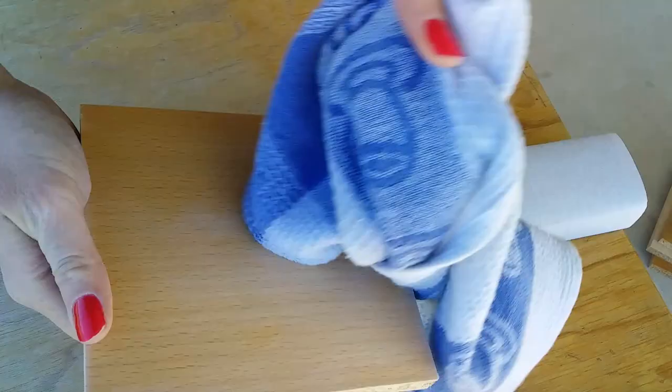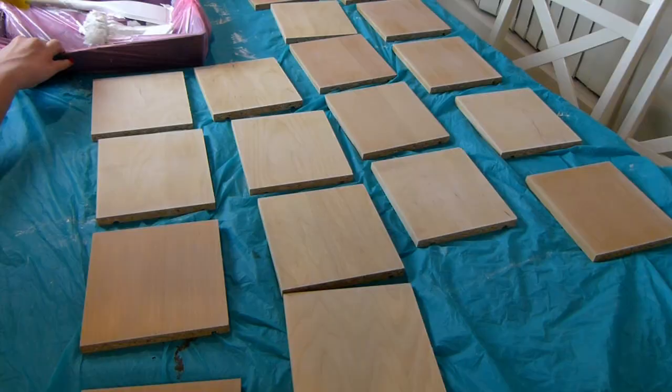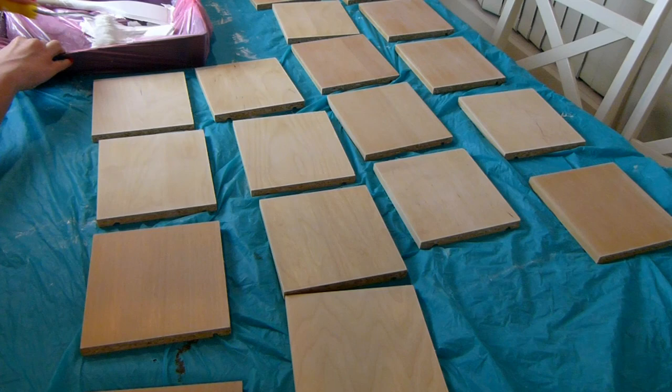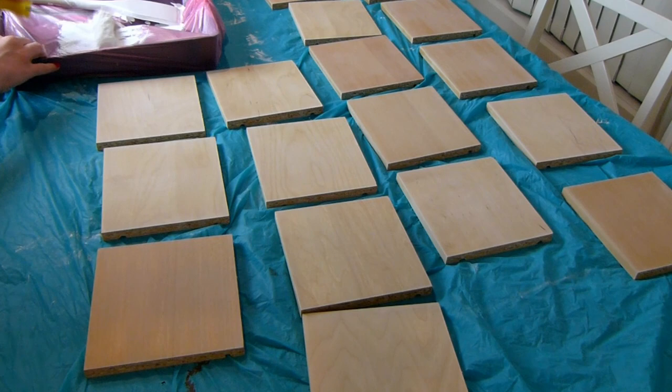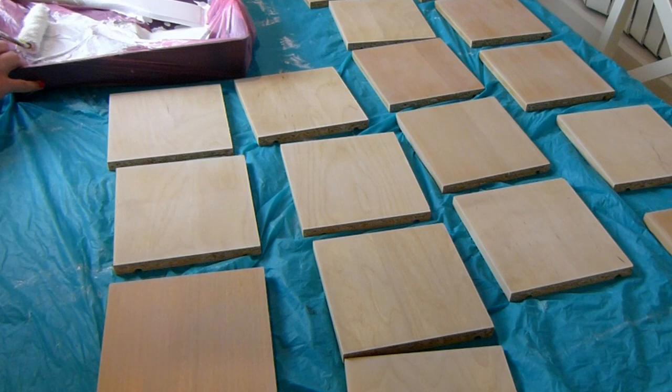After you've sanded each piece, make sure you wipe all of the fine dust off really well with a damp cloth. When it comes to the painting, you will need a small roller, preferably with a spare head, a paint tray, a paint stirring stick, a paintbrush, and something to open your tin with. The paint I'm using today is the Dulux Low Gloss Aquanamel in the colour Vivid White.